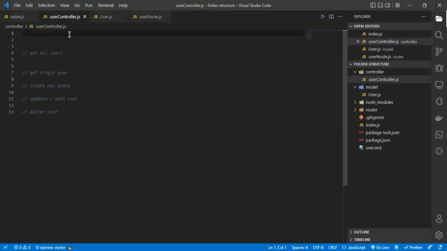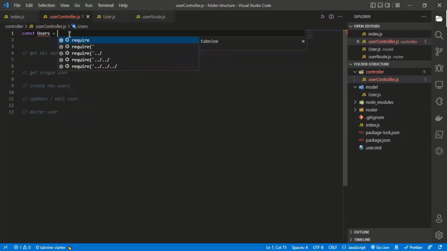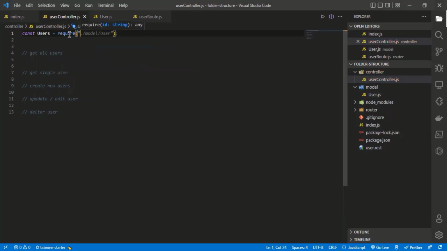I'm going to say const users is equal to require, from model and user. Is this correct? Okay, this is not correct, so I need to add one more dot. Yes, now this is correct. Let's highlight over it. Yes, this is correct.